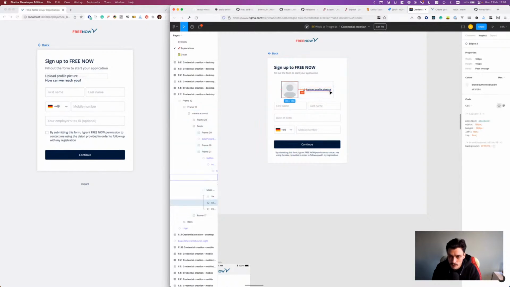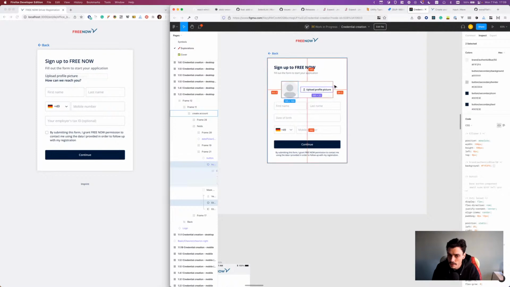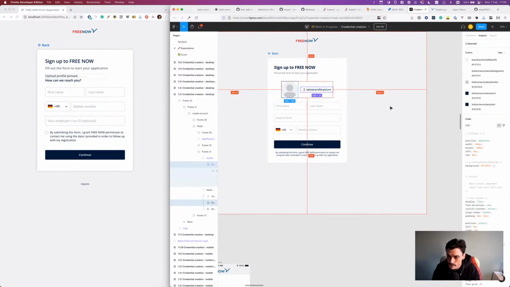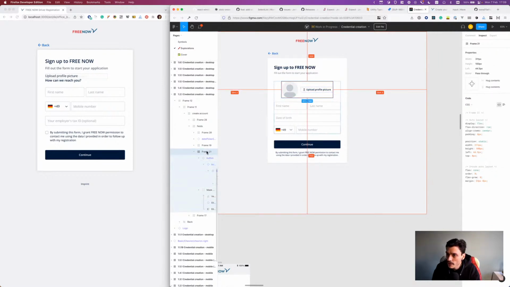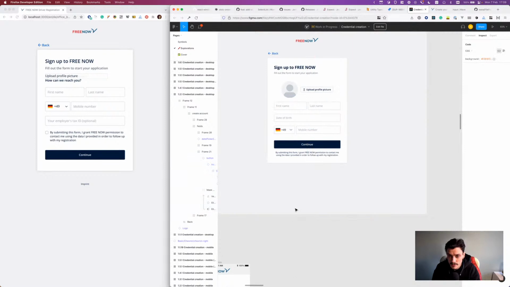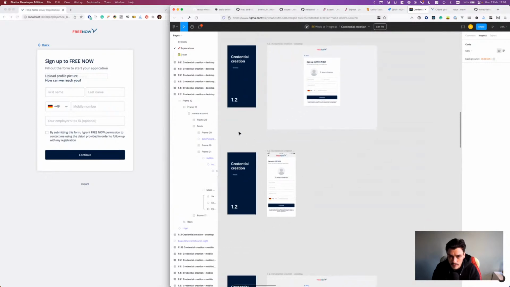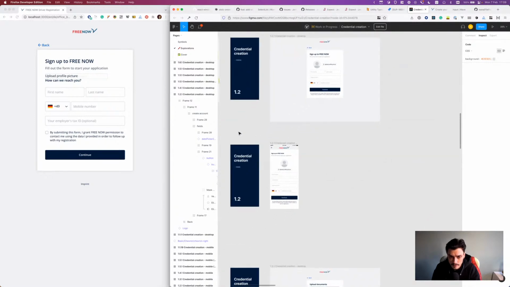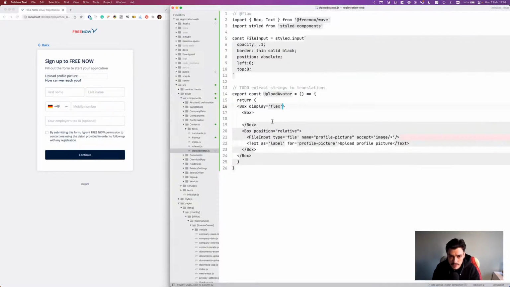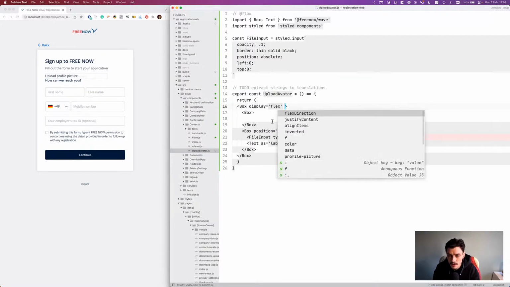I think the maximum width of the whole block is, how can I see it? Frame 310 pixels. Looks pretty random to me, to be honest. Not yet. Let's go with that at the moment.